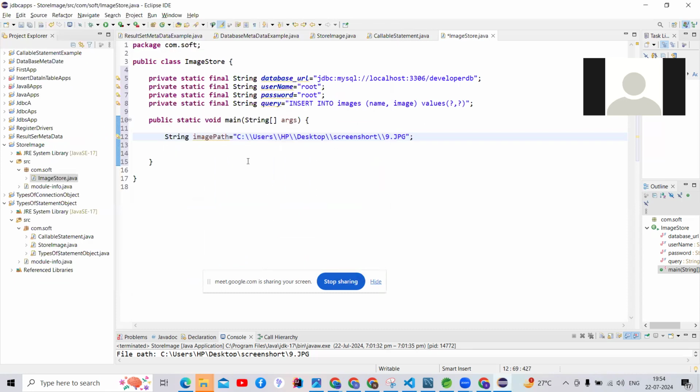So I'm going to give the path of the image, right? After that, what we have to do here, guys, we can give the second variable. It is expecting a second variable, right? So that second variable, I'm going to give, string image name, equal to, you can give anything, guys.